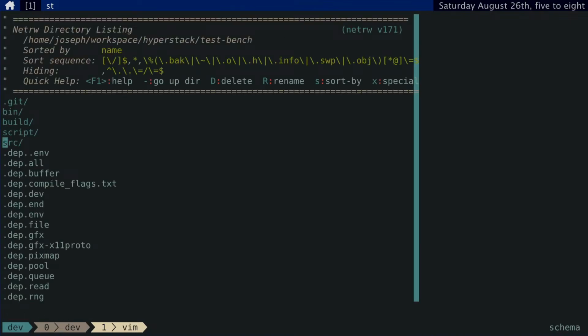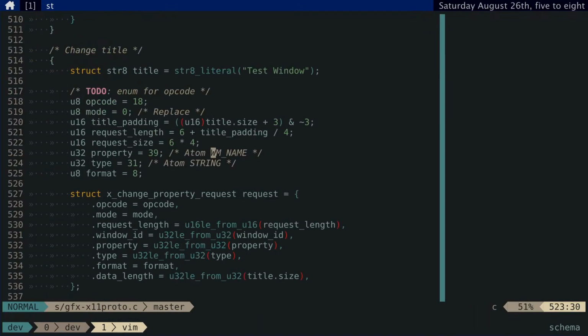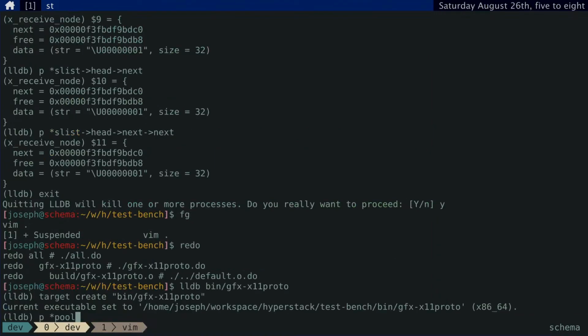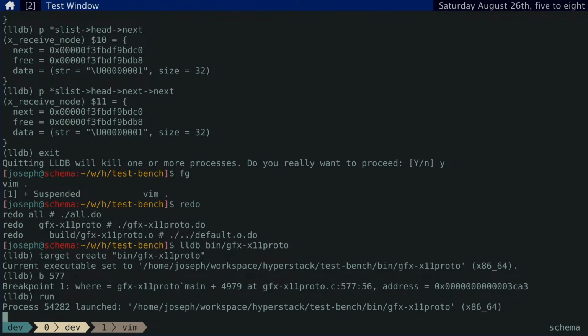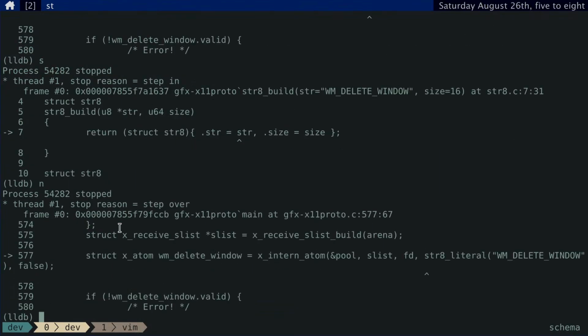What line do I start at? All right, I want to start at 577. All right, here we go. Let's step into this.